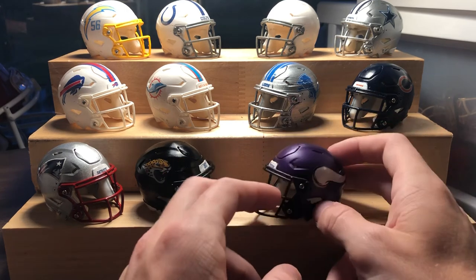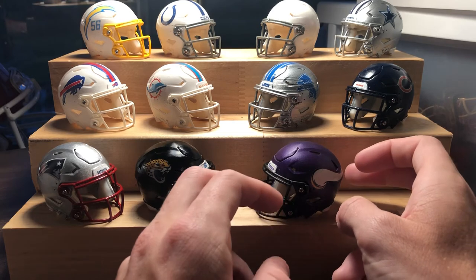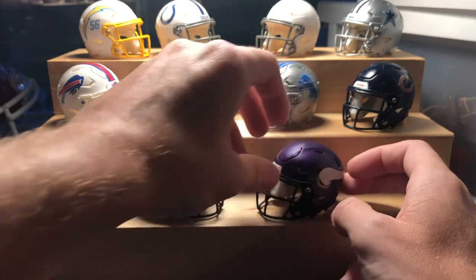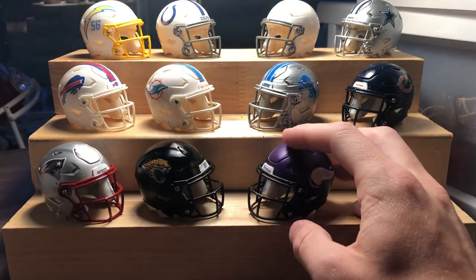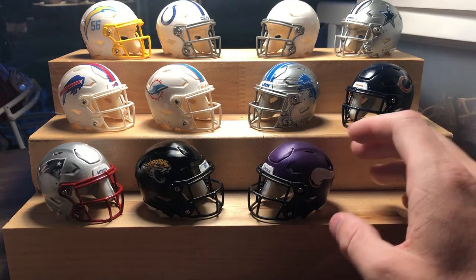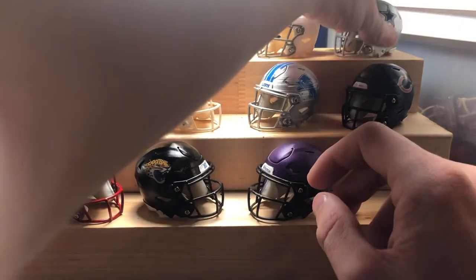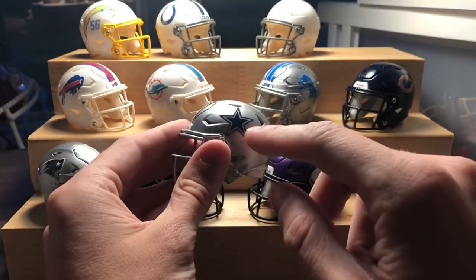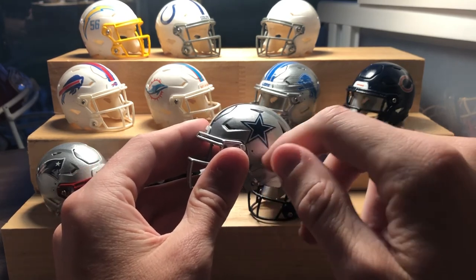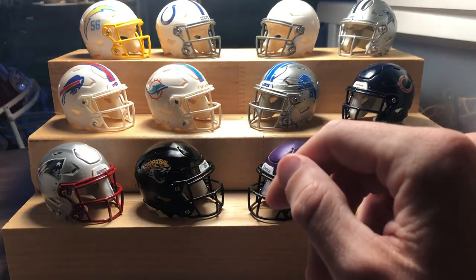No, that's completely where they wear the decal. That's just how it is. And I guess people just don't notice how low some of this stuff is actually placed on it. You'll see that when I do more of these 3D helmets, I'm obviously going to do a part two of this with some new stuff, but you'll see how low on the helmet the Raiders will be. The Raiders, instead of up here, it's like down over here in this area. It looks really weird, but when you're just watching them on TV, I guess you don't even notice.